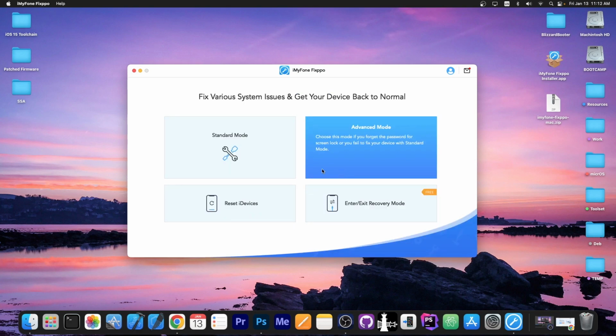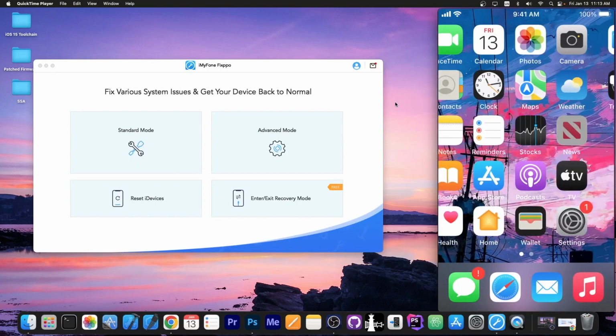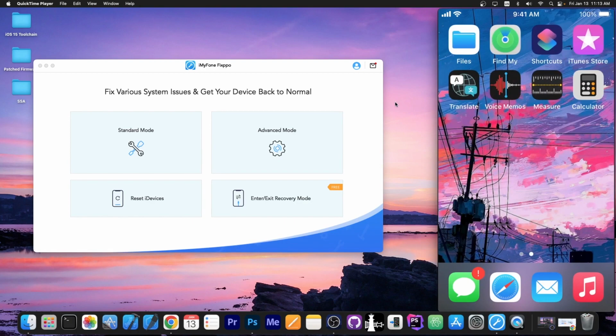At this point the device will still show the progress bar for a while, but after that it will restart and it will basically allow you to configure it once again. So we're gonna wait for that to complete. Alright, so as you can see after a while I can use the device again.